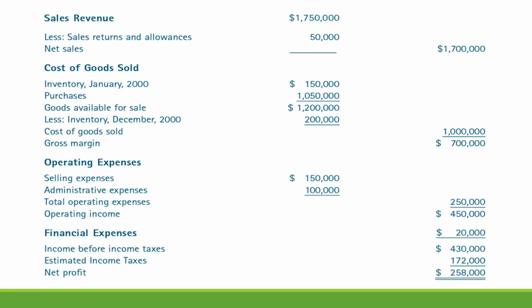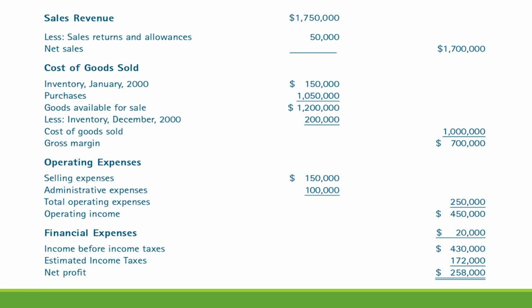The cost of goods sold section reports the cost of merchandise sold during the accounting period. This is what the company buys the inventory for. When the cost of goods sold is subtracted from net sales, it results in the gross margin. The gross margin is the amount available to meet expenses and to provide some net income for the firm's owners.